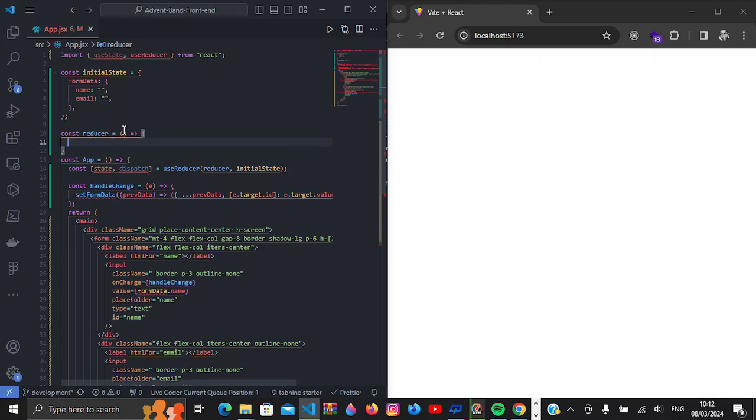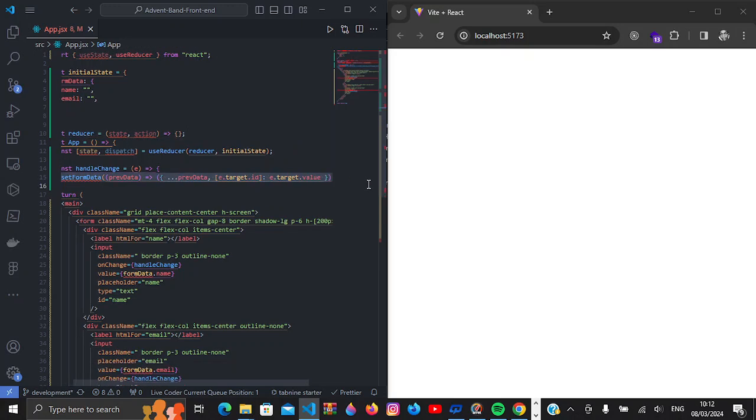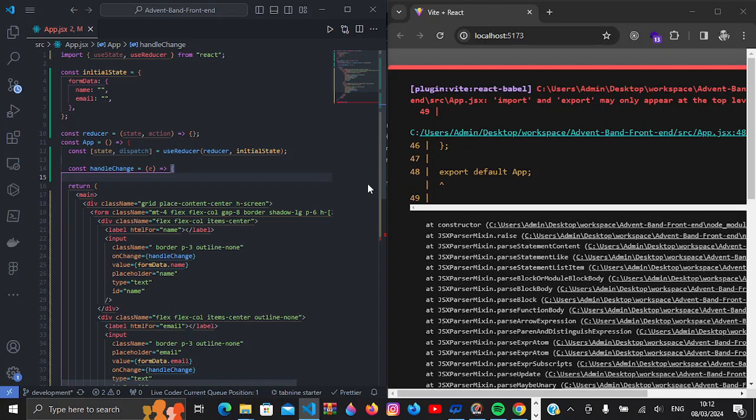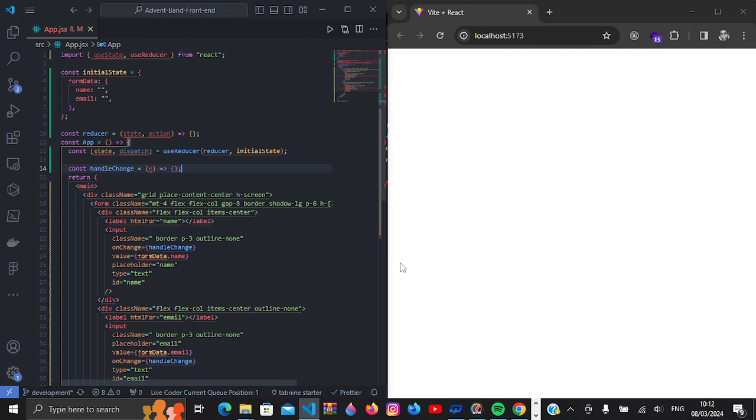And if you remember, our reducer took in the state, and then we had the action. If I save this, then get rid of this, then down here I'd need to change this.